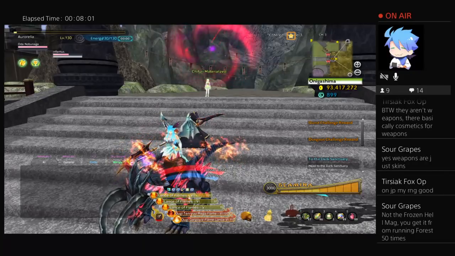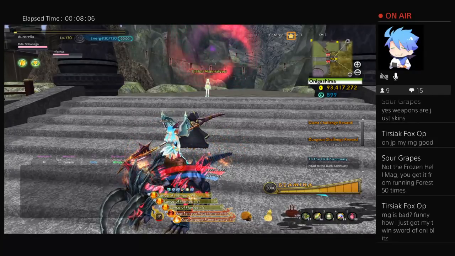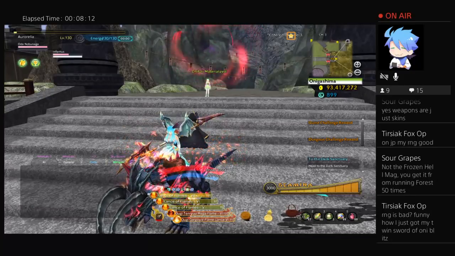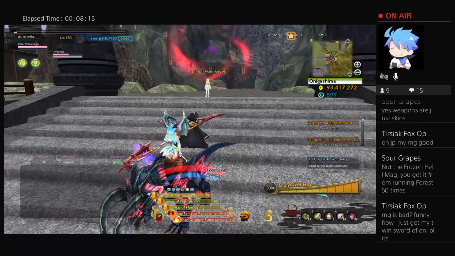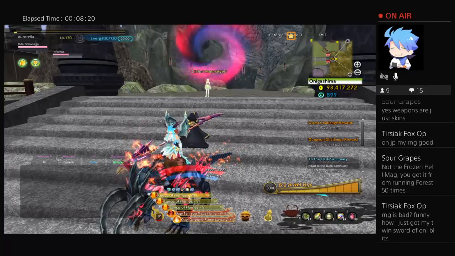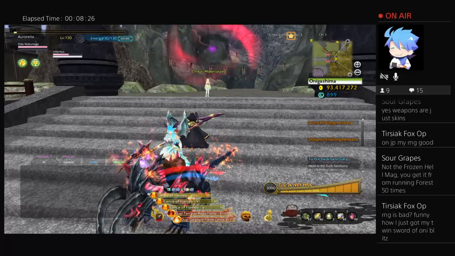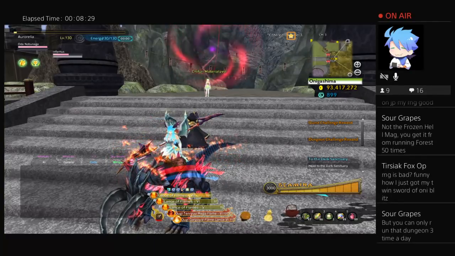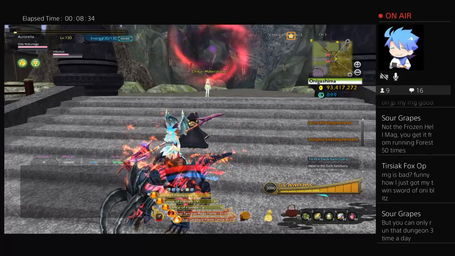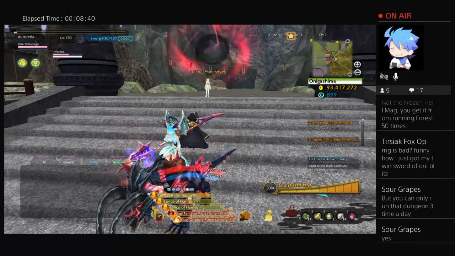You get it from running Forest 50 times? The Forest? Really? So is there one you just get and then there's another one you craft or something? Because what I have is what it takes to craft that item. And you're saying you just have to run the forest 50 times. Is that like an event or an achievement? I'm not sure. Okay. So it's like an Oni kind of thing. Okay. So I'm guessing there have to be 2 ways to do it. Okay, cool, thanks for that input.